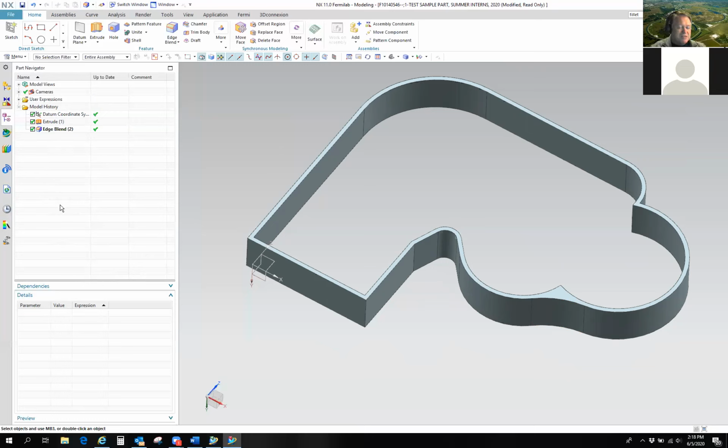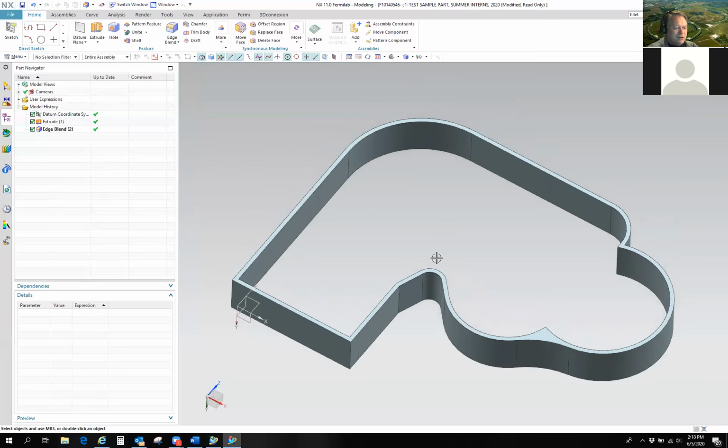To build a cylinder head for a car, for just an engine, that cylinder head might have over 5,000 steps just into the modeling of that cylinder head. They can be very, very complex components. But here at Fermilab, if you're starting to get more than a dozen steps to your part, you're probably doing too many steps. There's probably a simpler way to do that part, and you're going to find that most of the components you build while you're here at the lab are going to be very simple parts.